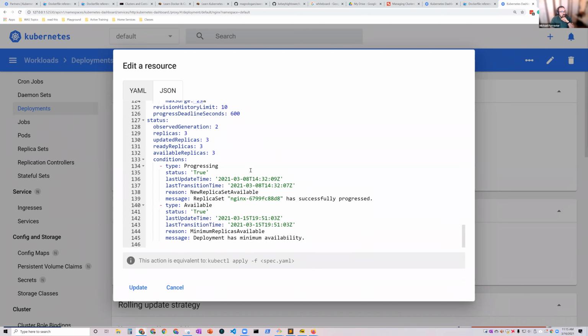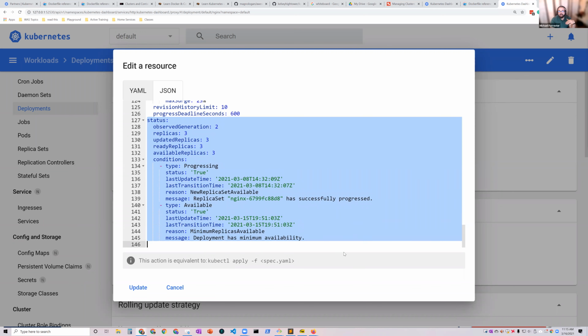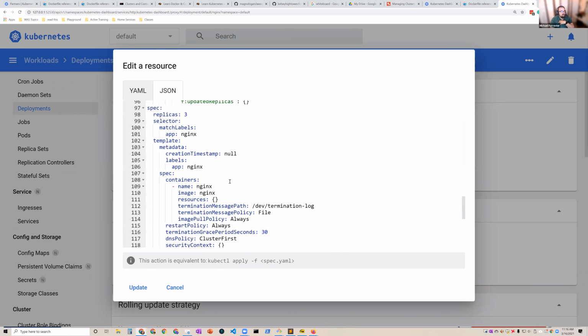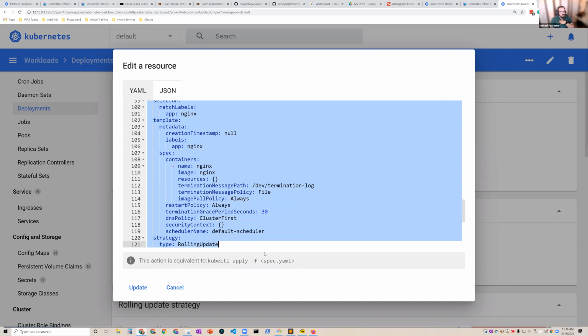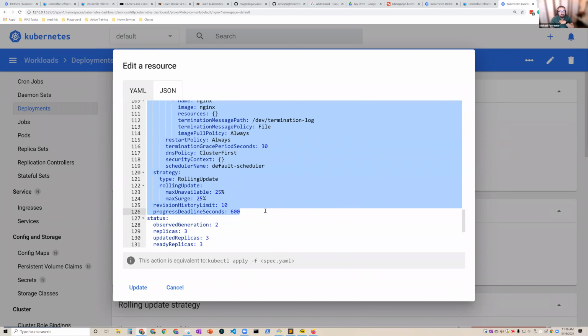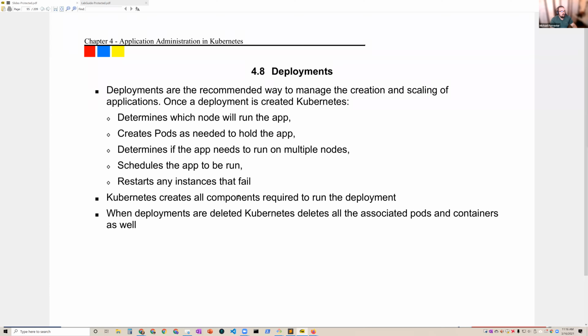And then there's other status information in here that was all added by Kubernetes. That wasn't stuff that was in my original deployment file. But this area between line 97, this spec, those are pieces that were all in my original Nginx file. So Kubernetes is going to create everything that's defined in that deployment file.